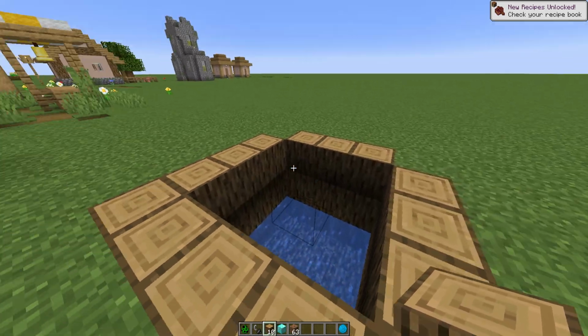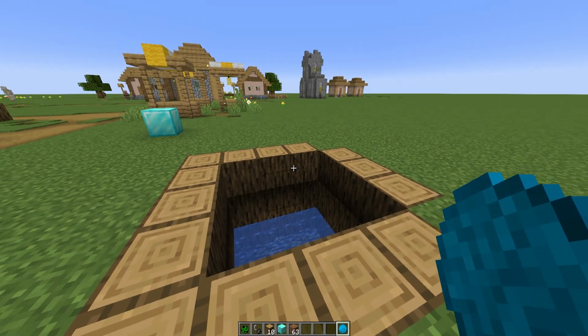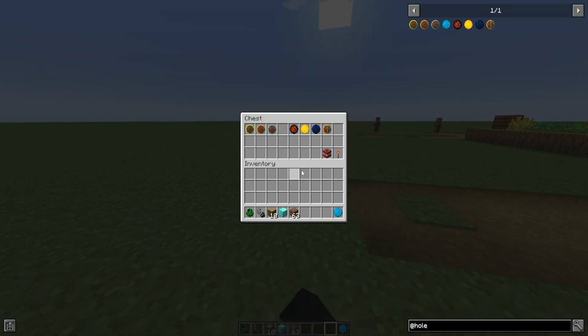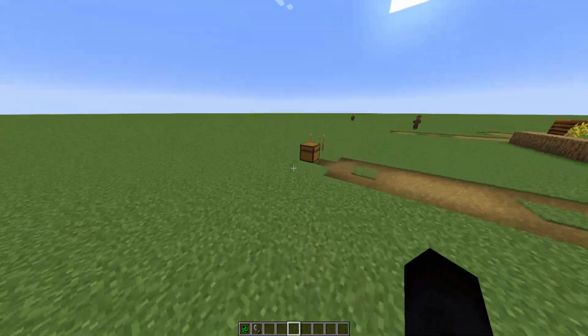So again, if you're trying to fill a hole with water, keep in mind you're going to have to keep that level with where you want the water to actually fill. Otherwise, it won't work. And I should probably show it. Yeah, there you go. We got water to throw our blocks in.